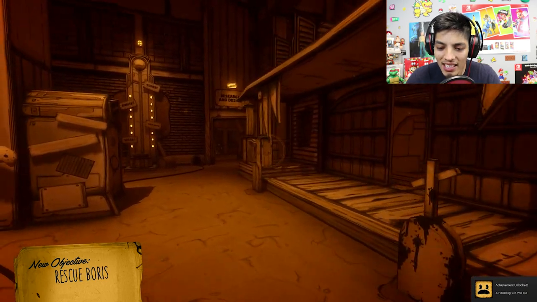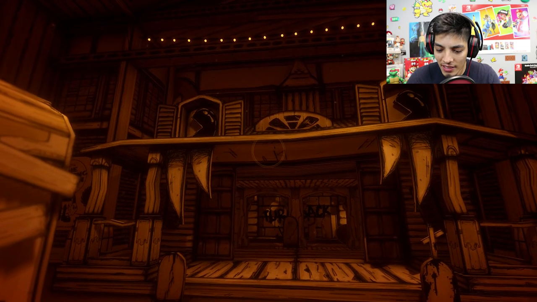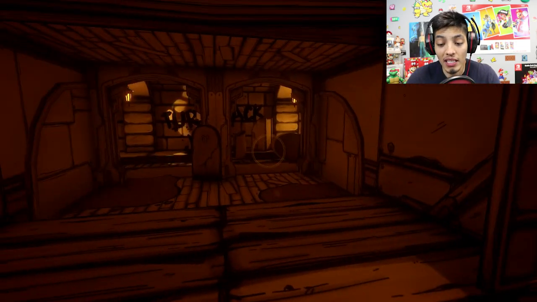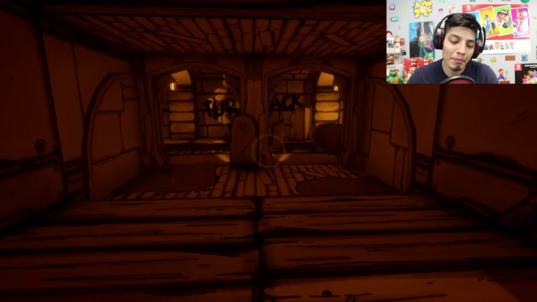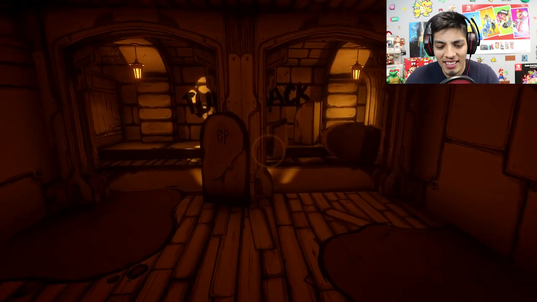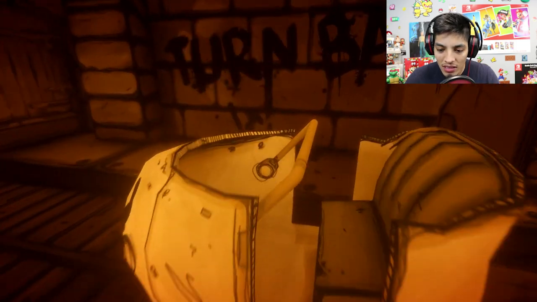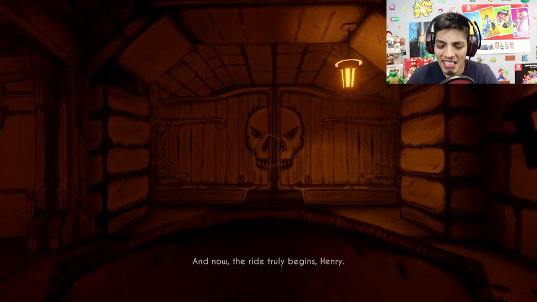Oh my god, look at this place. Why is there Pac-Man up there? Turn back. Trust me, I do want to turn back, but unfortunately, we have to go in there. Oh, God. Do you guys hear the creepy laugh? I do not want to go in this place, man. Oh, God. Okay, here goes nothing, you guys.